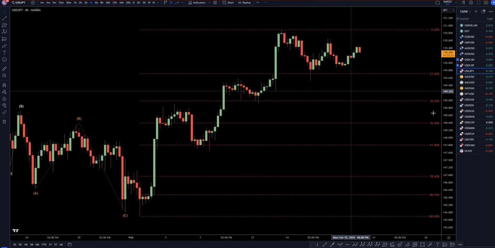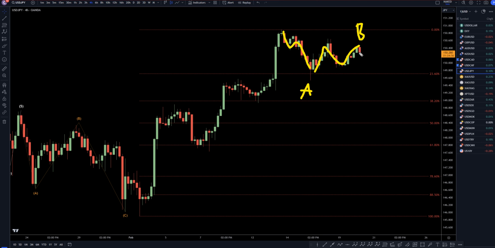Going down to the 4 hour time frame, I do actually think it needs to go down before it goes up. I think this is more like a wave A. I think this right here is probably more like an A, B, C, or B, and I do think that it needs to go down to at least one of these lower Fibonacci retracement levels to make a wave C before it actually does end up continuing back up. So depending on if you're a short time frame trader or not, you could possibly go short for the end of a wave B, exit your short when you see the end of a wave C, and then go long again for the continuation of the uptrend.